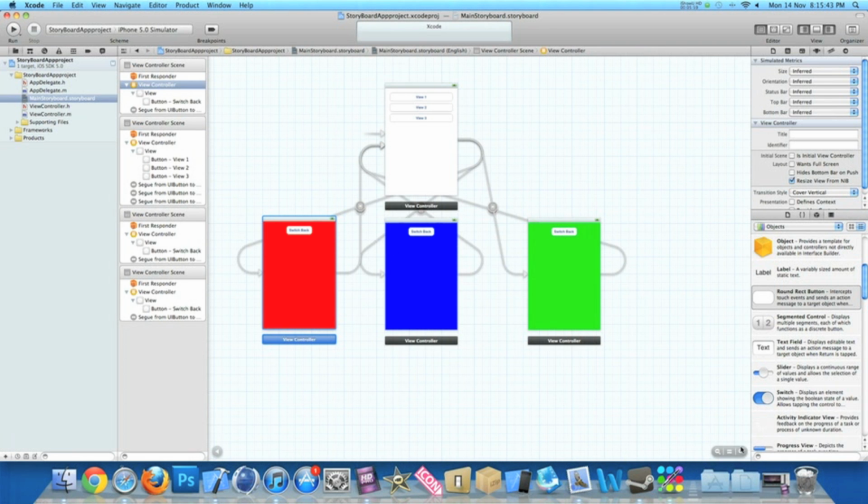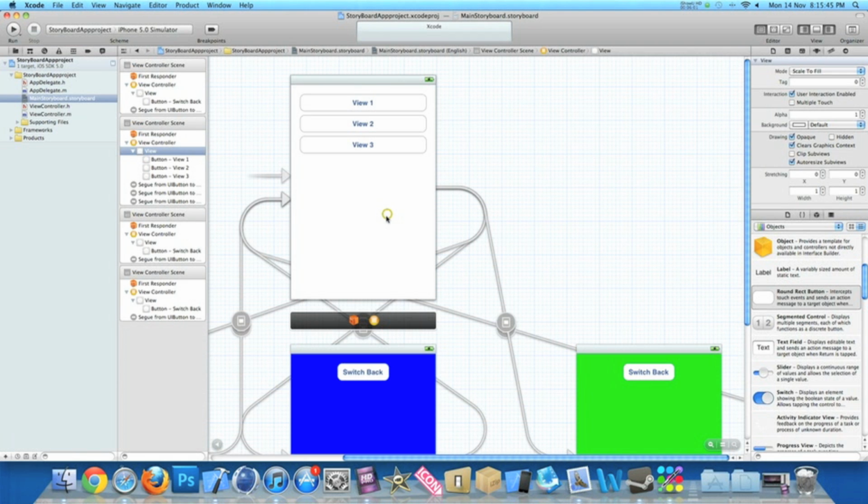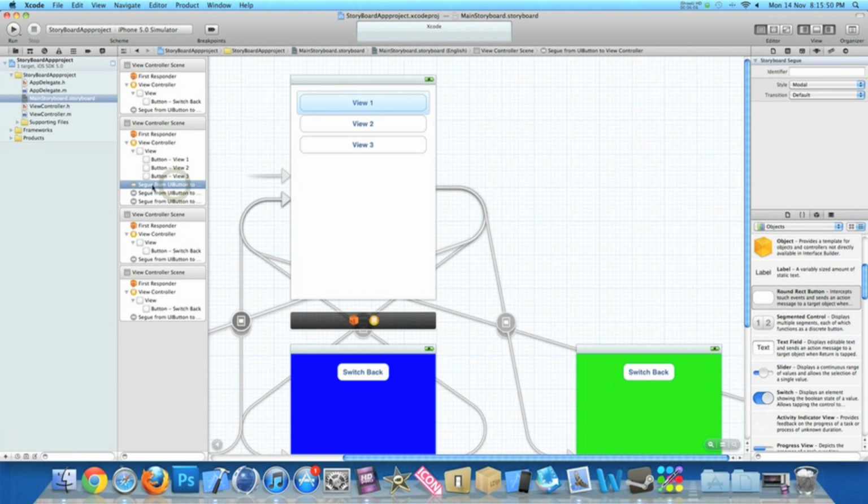Now on the first view, the first button that switches to our first view, I'm going to show you something now. So if you click on the UI button to view controller, the first one here, when you click on it, the first button should be highlighted. In the inspector here, we have the style, which we selected was modal, and then underneath you have transition, where you're able to select the transition you would like when hitting that button. Now I'm just going to add the transition just for switching to the first view only, so I'll simply do cross dissolve. It's my personal favourite, and save that.